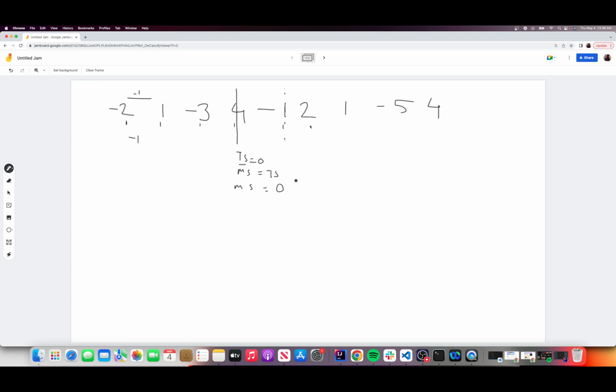I think the main thing that I missed here is: if the temporary sum is less than 0, then the temporary sum has to be 0.